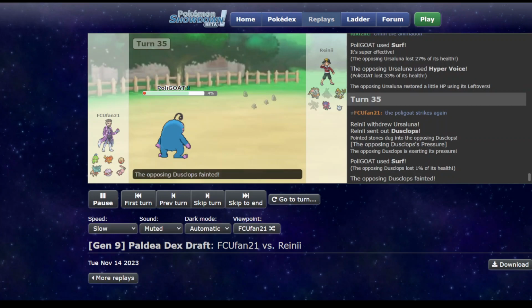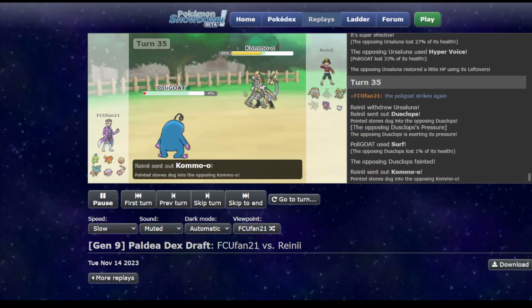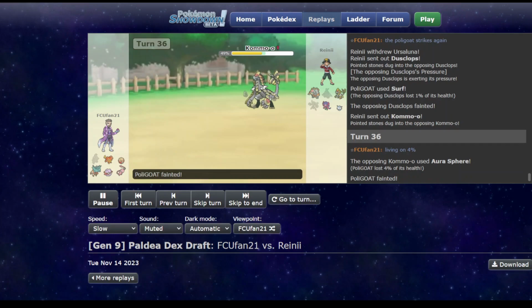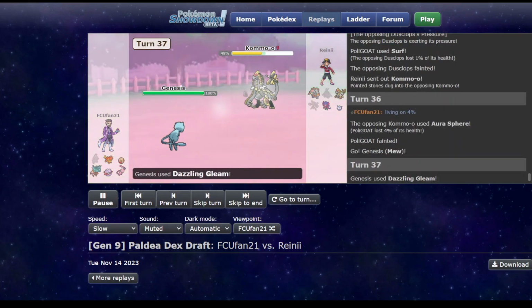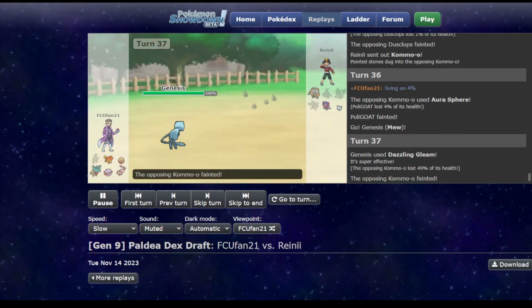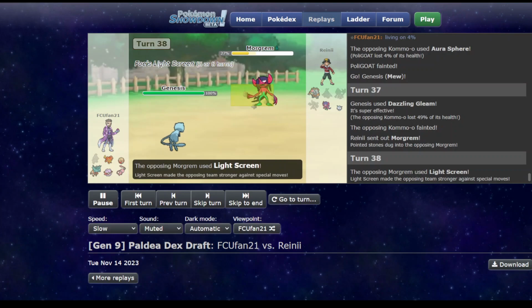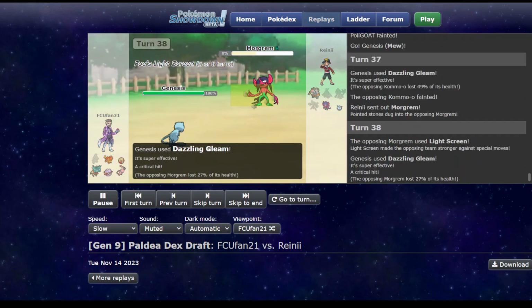Politoed took out the Dusclops instead of the Ursaluna, but I'm 6-4 up against it. And Komala came in, taking out the Politoed. I could not do much again with it, so yeah. But I switched in Mew. I knew I would always outspeed Komala, and Dazzling Gleam was always a KO. And from here, Mew could basically sweep. Mr. Mime tried to set up a Light Screen, but Mew just, I don't think it really mattered, but it crit through it.